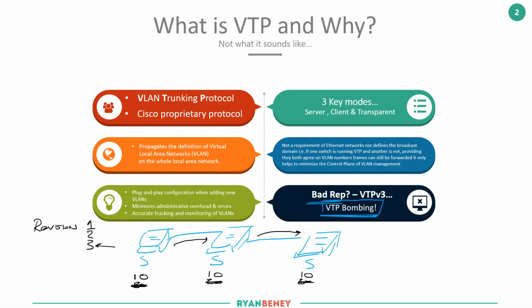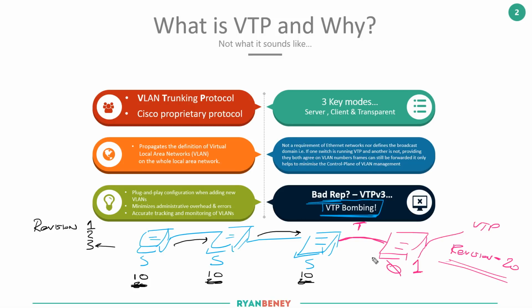Well, let's say we come along here with a brand new switch, and this switch was in the lab. And in the lab, we played with VTP and we created and removed loads and loads of VLANs. And let's say the revision number for this switch is 20, because that's how many changes were made. And let's say also, even though it had VLAN 20, the end result was to delete all the VLANs. So there's only really VLAN 1 on this box, because we deleted all the VLANs because we're going to pull it into the network. And then we connected it to a switch and a trunk was formed.